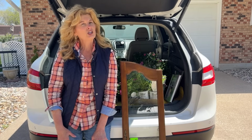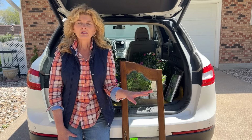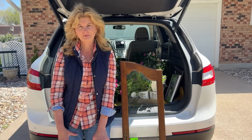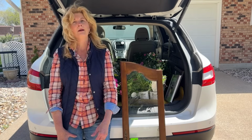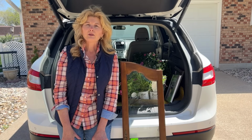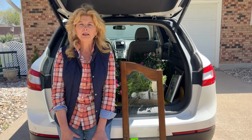You don't find chandeliers at thrift shops very often, and not in such a good condition. So I look forward to cleaning that up and getting it hung up in the office, and I'll show you all this stuff once it gets done. Once I get a project done on these, it may be a while, but we'll get to it. The plants though, I'm going to go ahead and get them out of the back of the car and get those set out in the sun and get them used to being outside. And then more planting videos will be coming in the future.